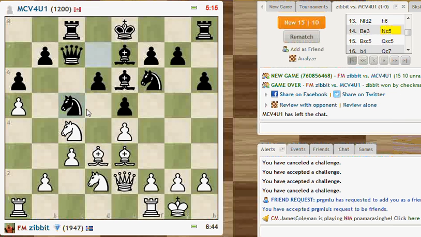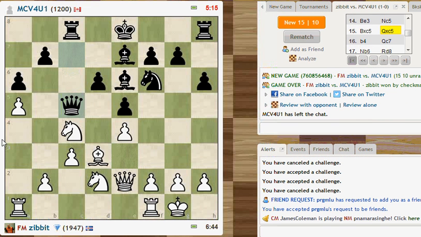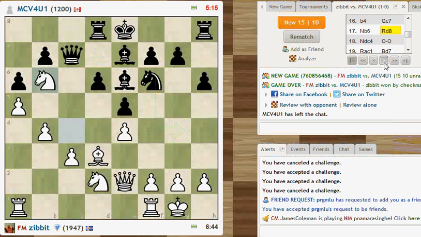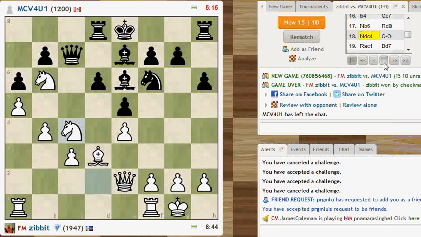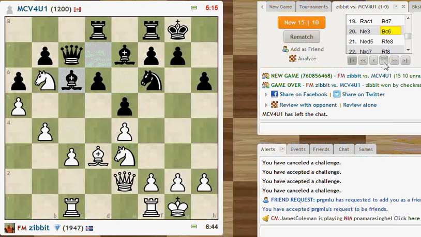Seems more useful to get this knight out of the way, because you get knight b6 immediately. b4, queen c7, knight b6. But if you give this knight away for the bishop, then you have knight on d7 still covering b6. So it's not as easy for me to get control over d5. And here I got good control over d5.